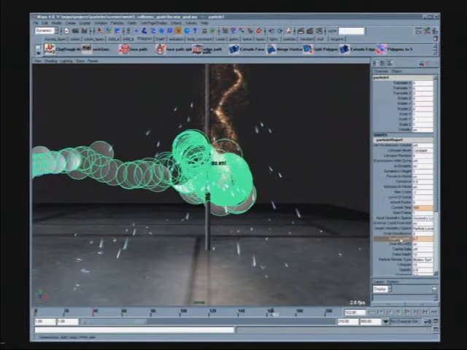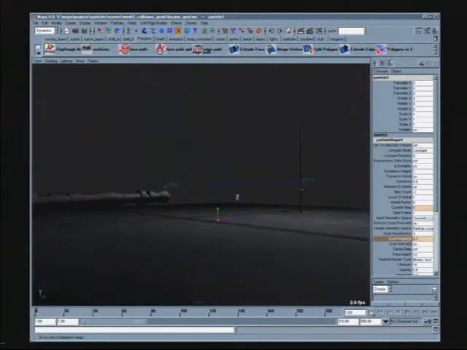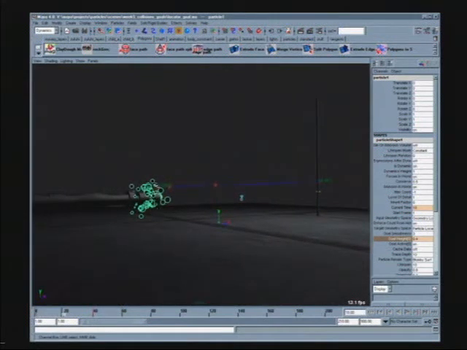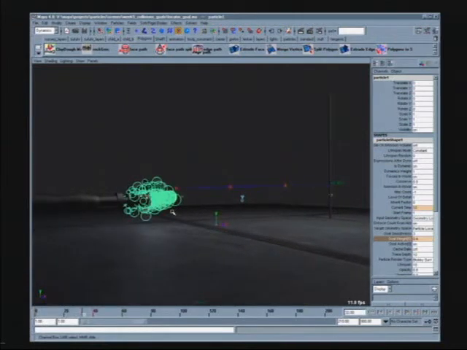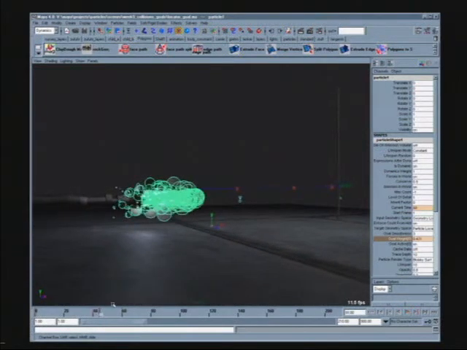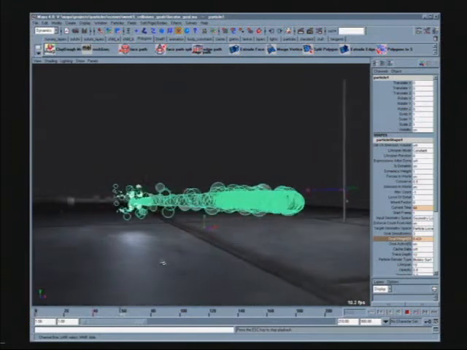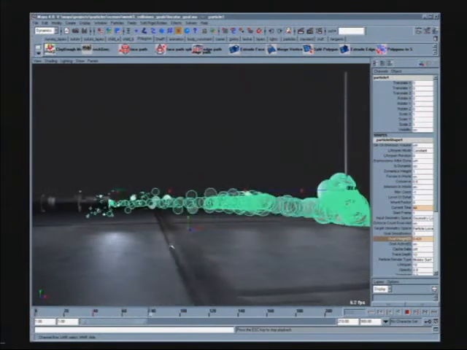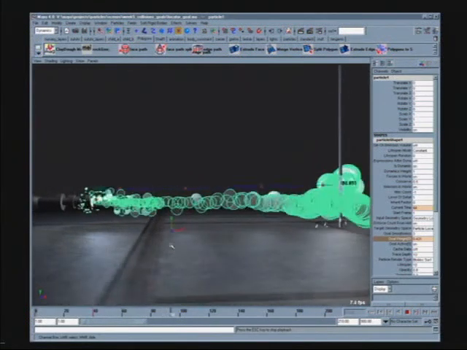If we look at their goal weight, right now they have a goal weight of 0.7. But I've actually animated the goal weight in the scene so that at frame 1 it has a value of 0.4, but then at frame 40 it increases to a value of 0.7. What that means is when we hit play, we'll notice that when they start to be emitted from the gun, they're moving really slowly because the goal weight value isn't very high. But then all of a sudden, once we hit frame 40, they speed up because that's when the goal weight value increases and they become attracted to that locator.